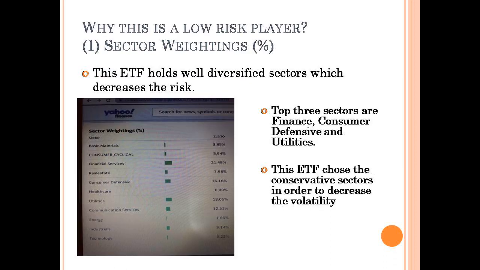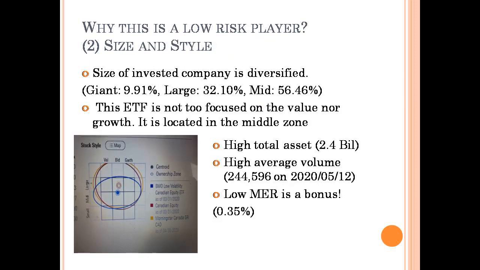What makes this player so low risk? First, let's take a look at the sector ratings. This ETF holds well-diversified sectors, and that's very important to decrease the risk. It's because if one sector doesn't do well, the other sectors will cover the loss. The top three sectors are finance, consumer defensive, and utilities, and those three sectors are considered very conservative sectors.